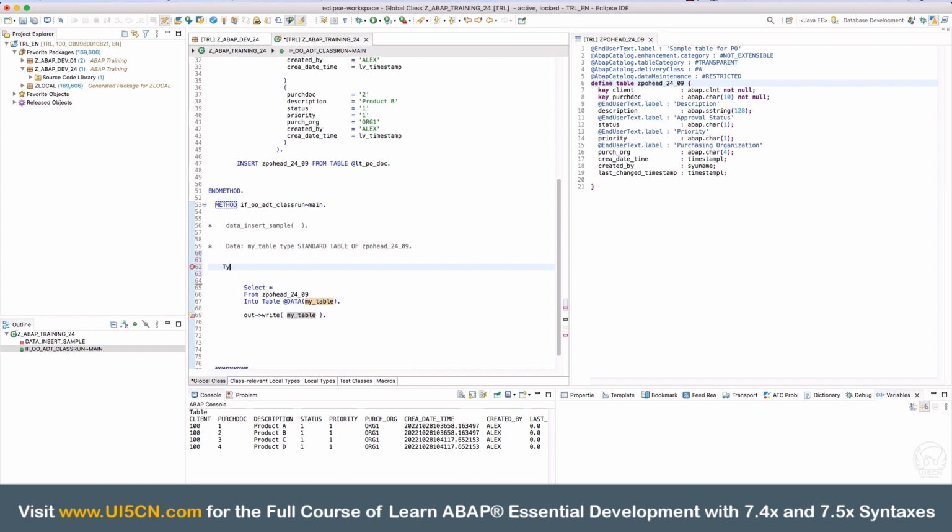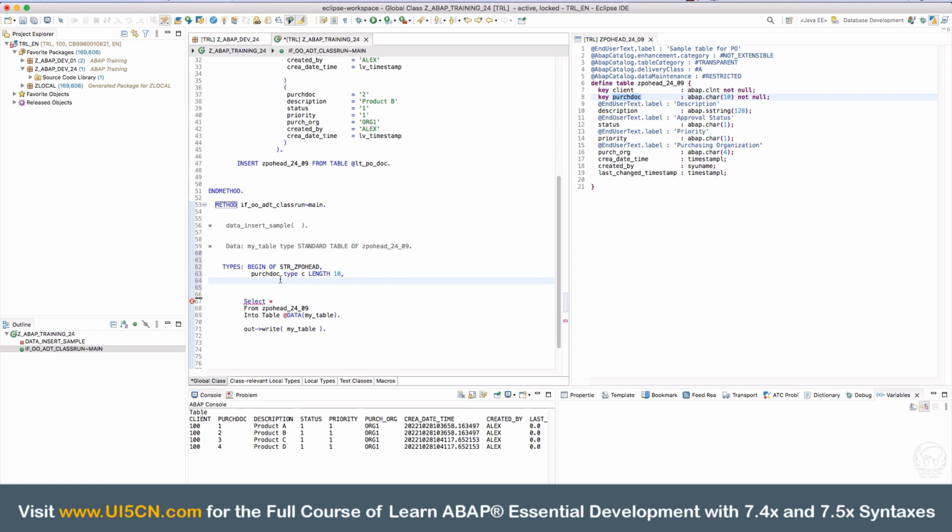For example, if I create a structure begins of str_ZPO_head, and I will call it purchase_doc, and let me use the same name here, and the type is character of length 10. Now a lot of times you see that the autocomplete will fill in capitals, and you are writing in small letters from your own side, then that is okay.